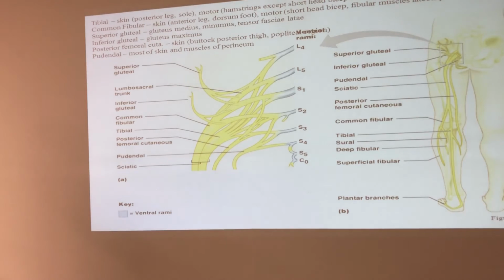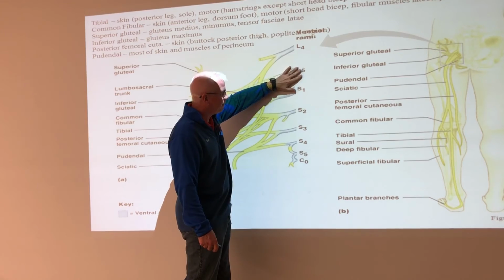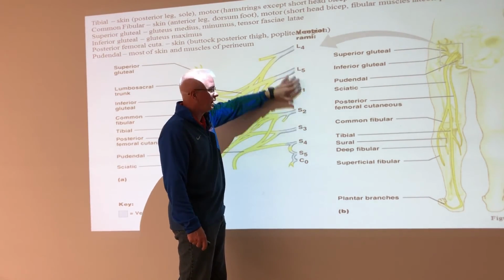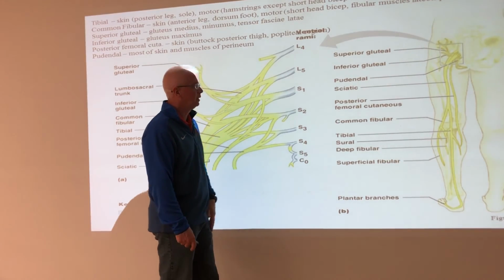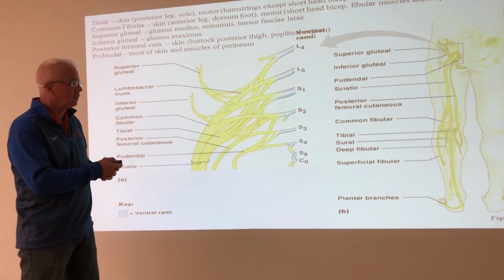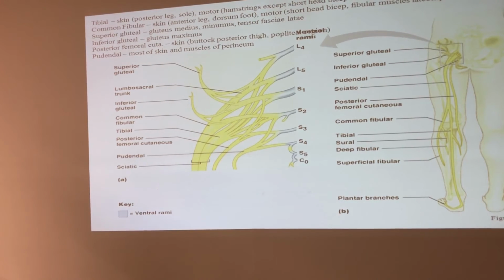All right, here's the sacral plexus, and you see it has extensions from even into the lumbar. This is why some of them include it. But let's say, generally speaking, for sacral plexus, fibers from L5 or S1 through S5. So L5 to S5 is a good spread for the sacral plexus. Now, the major nerve of the sacral plexus, just one of them, is called the sciatic nerve. And the sciatic nerve, I don't have it typed up here, but I'm going to tell it to you anyway. The sciatic nerve is made up of 2 nerves, and they are the tibial and the common fibular.